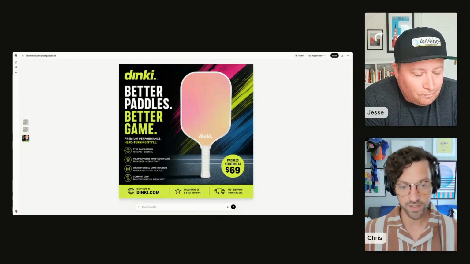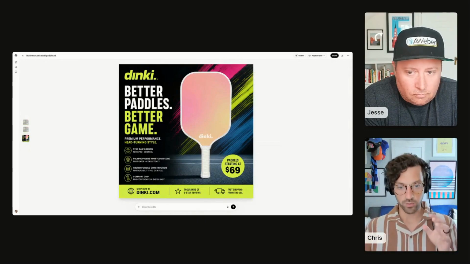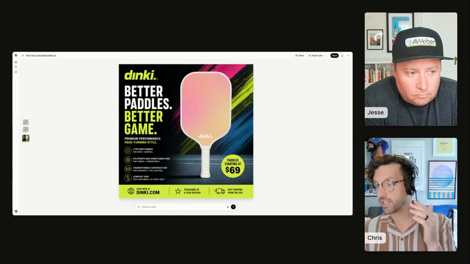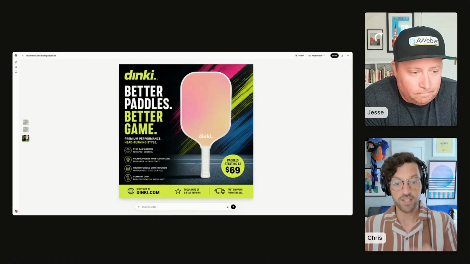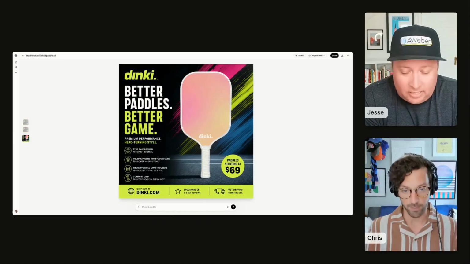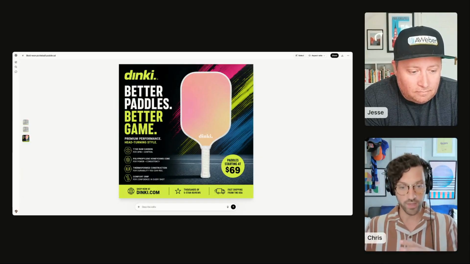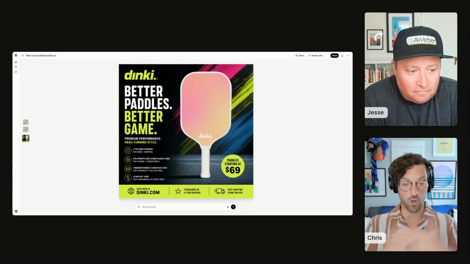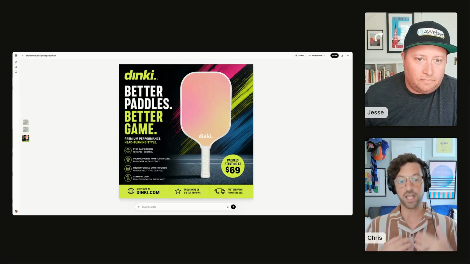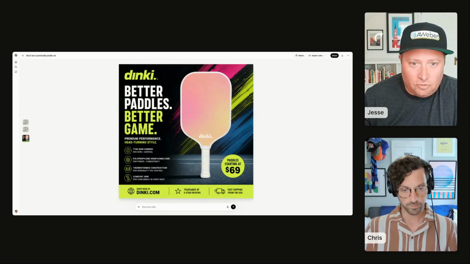And the really neat thing about this, to the point about these tools giving you better ways to give guidance, is that it didn't change the rest of the image because I didn't ask it to. Like in the past, I might have said replace the paddle, and it would have rewritten the whole ad copy. In this case, I highlighted where I wanted it to replace. I gave it the new thing that I wanted there instead of what was there, and that was all it changed. If I want to change something else, I can ask for those changes, but it's actually listening to me and doing targeted, precise changes. It's really cool. Yeah, and that's a huge leap forward. I mean, that's just incredible.